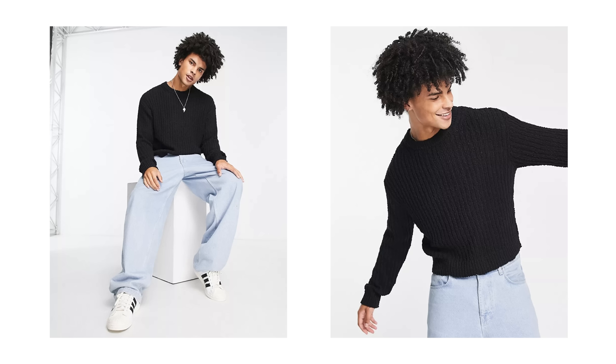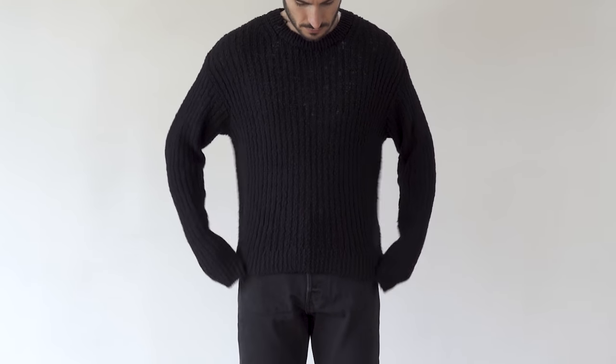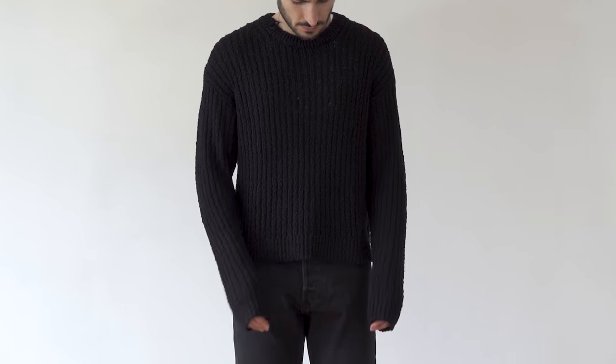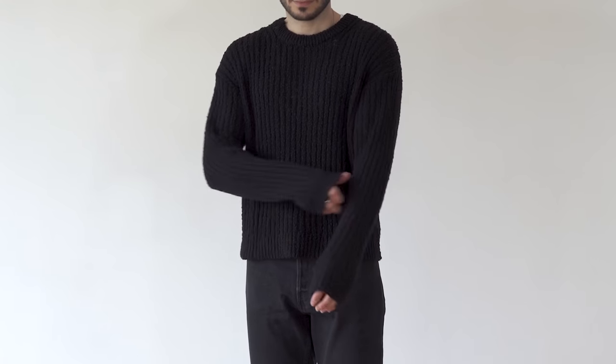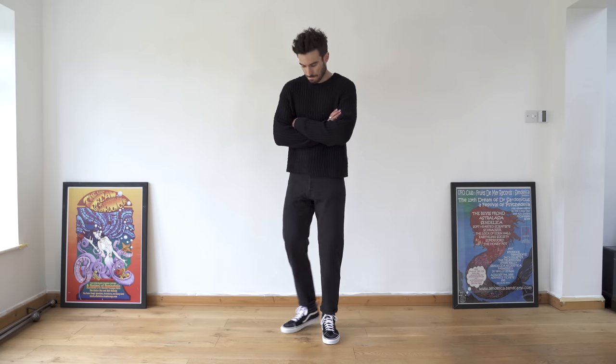The next piece I picked up is this Jesper knit and I picked it up in a size large. I did try it on in a size medium as well but there wasn't much difference so I kept the large. It's made from recycled cotton and it actually feels really nice. It's got a lovely crop length in the body, which is something I look out for, and the sleeves are really oversized which I think is very much needed — if the sleeves were short it would just look like the top didn't fit you.